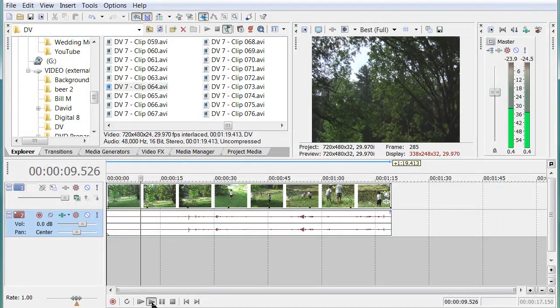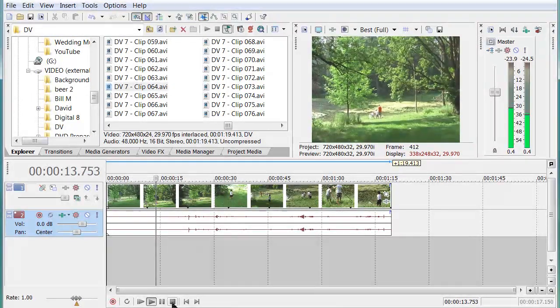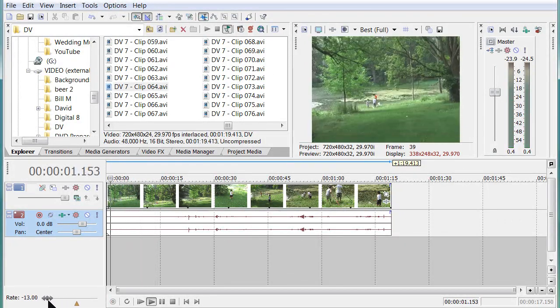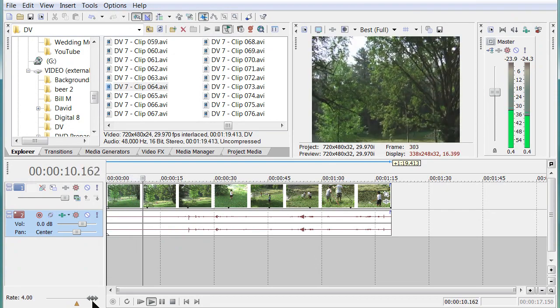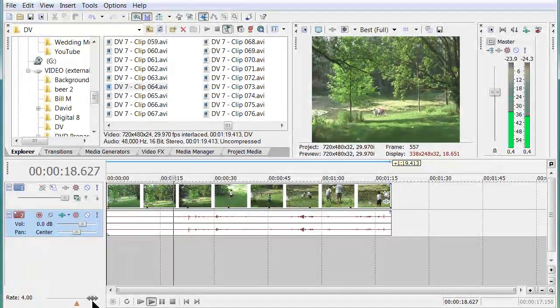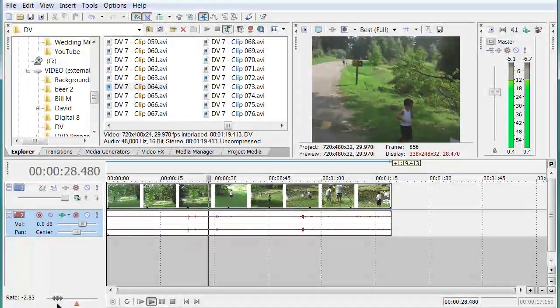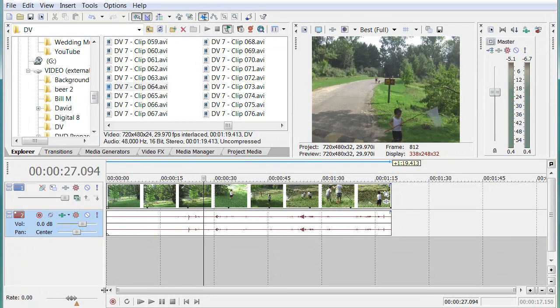Now there are some parts of this clip that I don't want, and I'm going to show you how to get rid of those. And just to show you this little scrubber here, you can go back, forwards. Let's get a part with sound here, if we can. You scrub back and forth till you find the exact spot you want. It's handy. I don't use it all the time, but it's there.